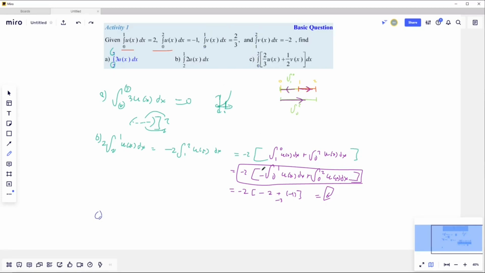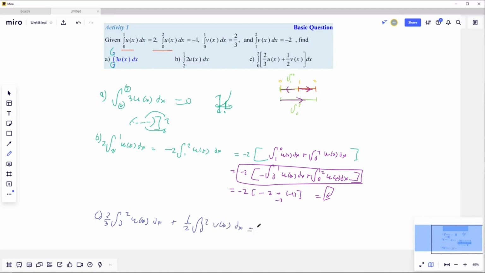So not like this, where you have to reform. There might be an easier way, by the way. I'm just showing you how you can go step by step, making 0 mistakes. So yeah, integral from 0 to 2, I'm splitting it already, if you don't mind. So 2 over 3 times the integral from 0 to 2 of u(x) dx, plus 1 over 2 times the integral from 0 to 2 of v(x) dx.